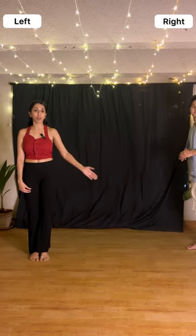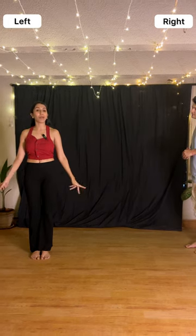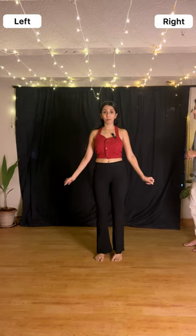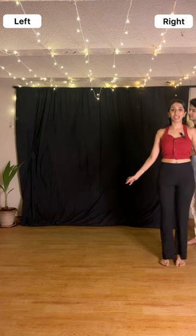This is section one of the choreography. For the first step, I will be entering from the left hand side, and I will be entering from the right hand side. For me, I will be taking two spins — taking my right leg towards the right hand side and pushing my right shoulder outside. I will be holding my outfit at all times. Push your right shoulder for one spin, then for the second spin, move towards the right side again and then stop.